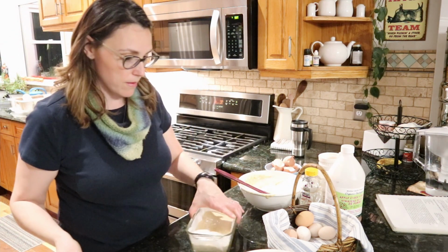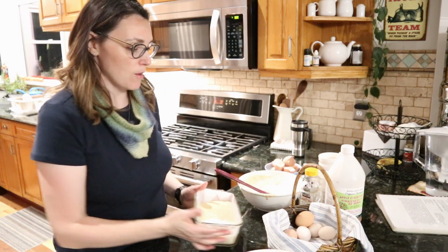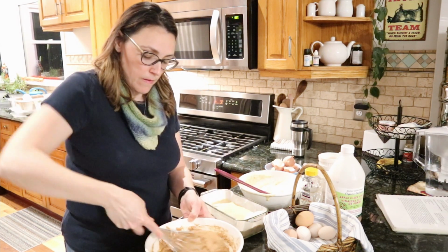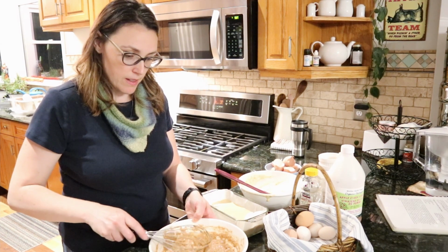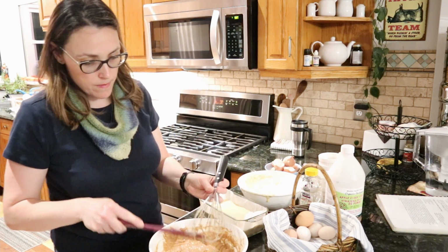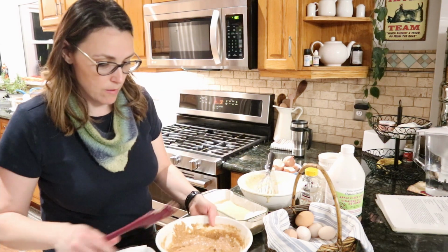That as well. You see, my little bread. I don't want to tip it too much, it'll run right out. And then the second one. Just mix in the raisins a little bit. I'll do the second one.